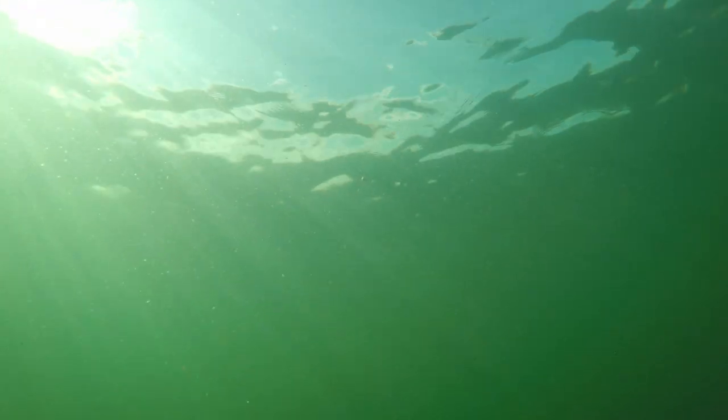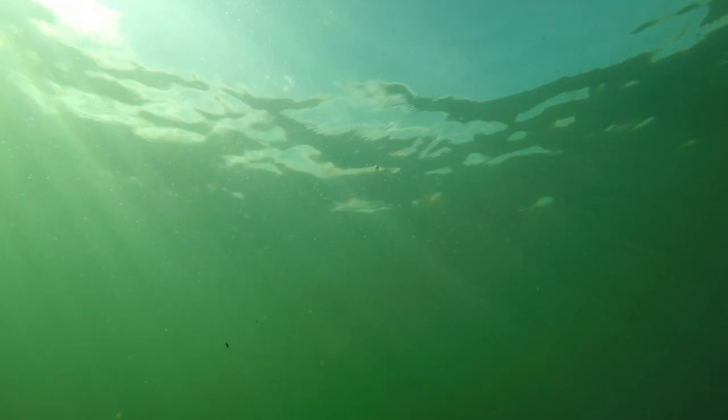Interestingly, looking laterally at the zig in close proximity, I'm about 2 foot away here, the colour is bright, very bright. And bizarrely, with the sun's rays shining through the ripple on the surface, the zig is actually strobing, flashing like a beacon. Now, if I was a carp, I would treat this with a lot of caution. With yellow and green being so close on the colour spectrum, yellow from a distance is very hard to pick up. However, when you're up close to it, it stands out massively.